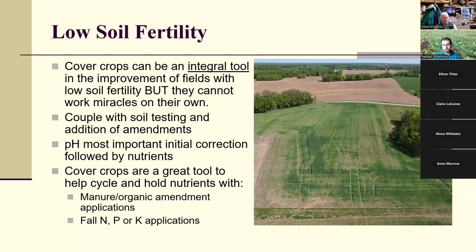And this can be really helpful in fertility means whenever you're talking about the addition of organic amendments or manure, and you're wanting to put those out and get them incorporated into that soil system. And then if you have fall applications of nitrogen, phosphorus, or potassium, especially the first thing that always comes to mind is if you would be putting out fall P and K and you're using DAP and you have a little extra nitrogen, but there isn't really anything out there to use it, a cover crop can subtly make good use of that, maybe 20 to 30 pounds of extra N, and keep it in your soil and in your system. You can get some benefit from it rather than having it sit there being prone to leaching.